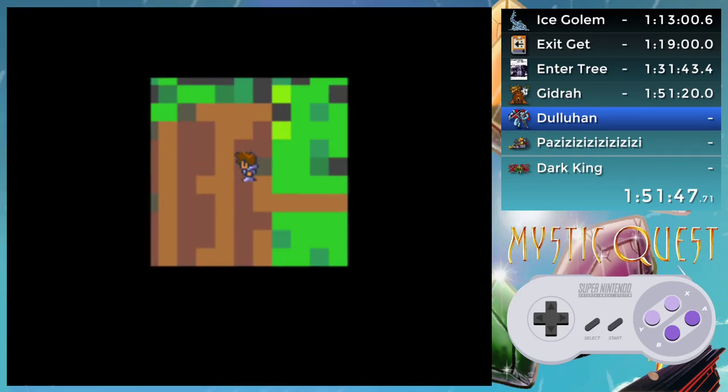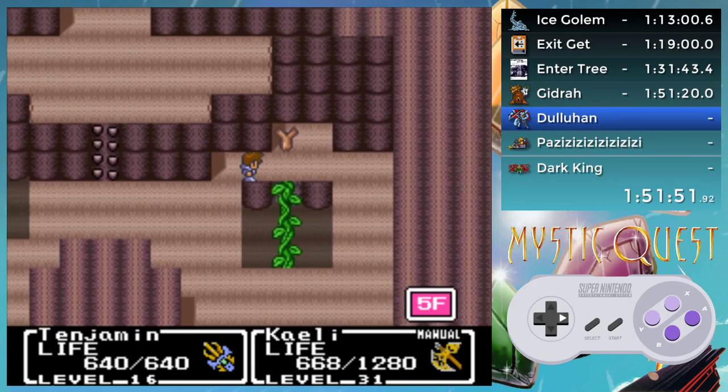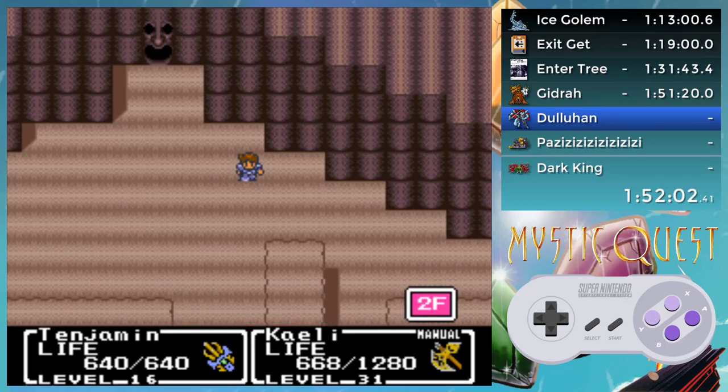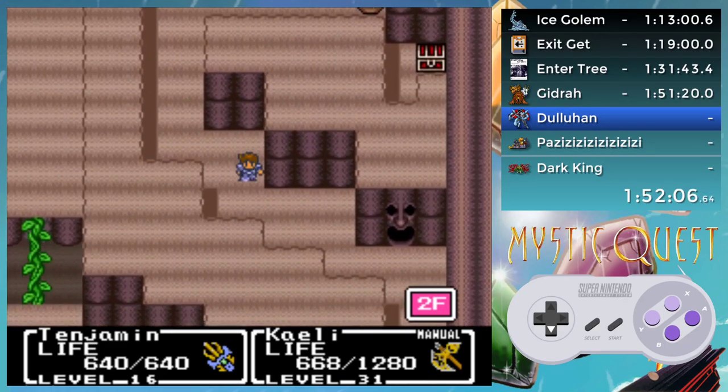So, make sure you do not use exit right now, because there's actually one more thing we have to do in the tree. Use the claw, go down there, go down this vine, and we're actually going to go up from here. And then down here, make sure you're letting go of A to fall down quickly. Keep holding down. And we're going to go down right here. Don't get that chest. Just follow this path down.